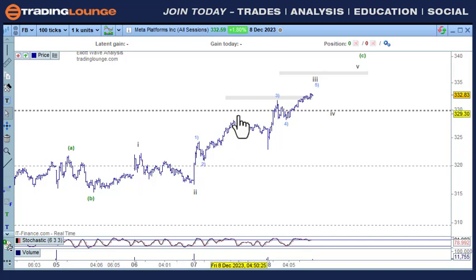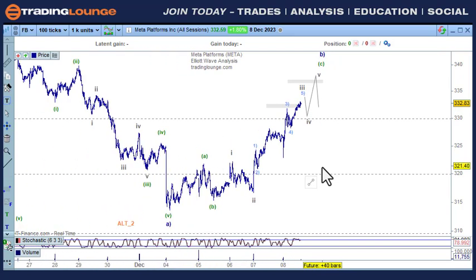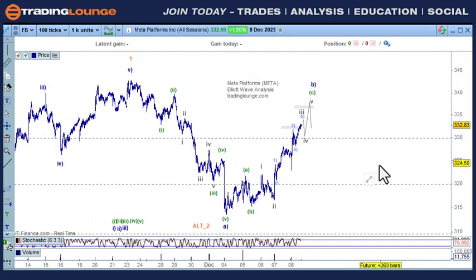So I've got 1, 2, 3. So I have to go 4 and 5 at this point to get that 3, 4, and 5 up here. So I'm still looking at this being some type of move up here to finish at this stage. So it does take us quite high here. So it's not going to go far into this supply zone up here.